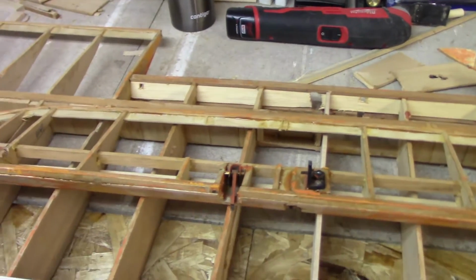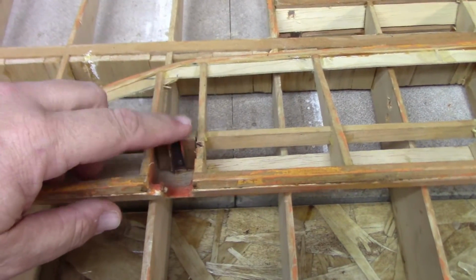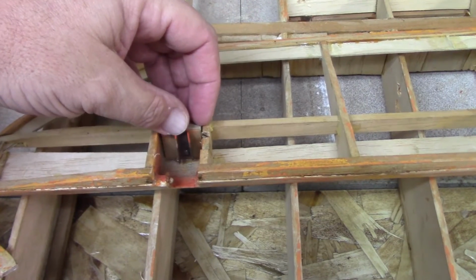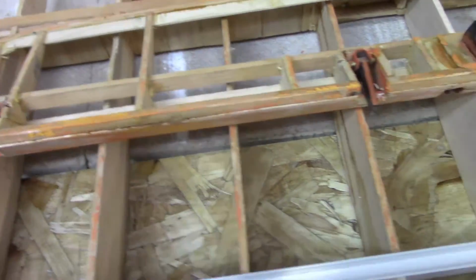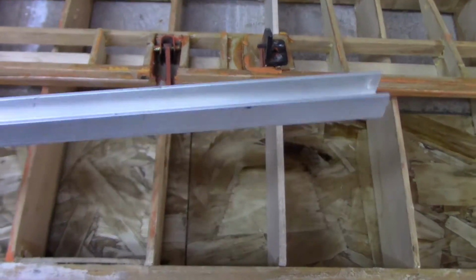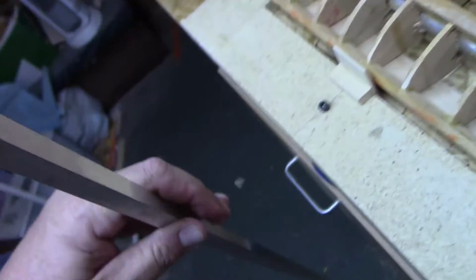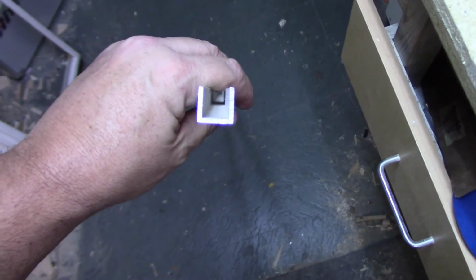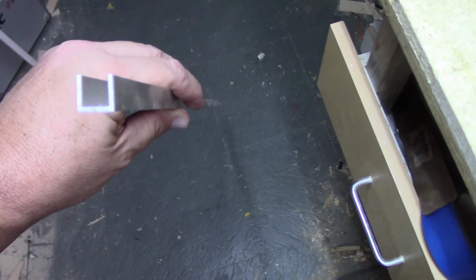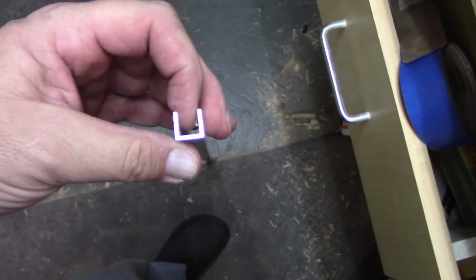What I'm going to do, I decided that I'm gonna use the same type of setup that they used. I'm not gonna have rounded pieces of brass that can wobble like that. I do have, because this is gonna be something I'm gonna be making, attachment points for the landing gear. It's 6061 aluminum. It's T6, and it's got a 3/8 inch gap, 0.375 gap through here.